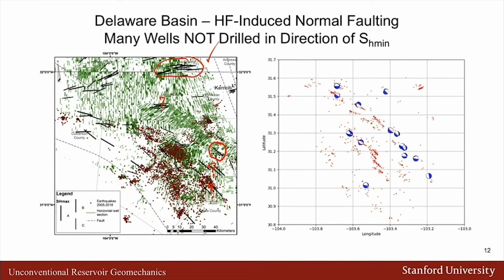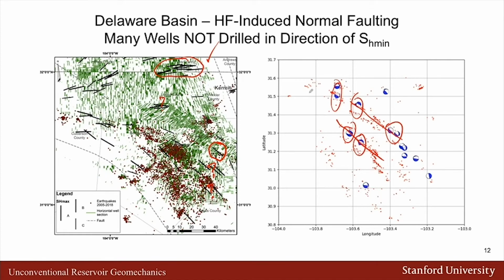It turns out that the stress field we're looking at is very well supported by the earthquakes, the red dots in the area, and the style of faulting. We're getting a little ahead of ourselves, but we can see that we have northwest trending normal faults with normal faulting focal plane mechanisms. So we know the stress state quite well.